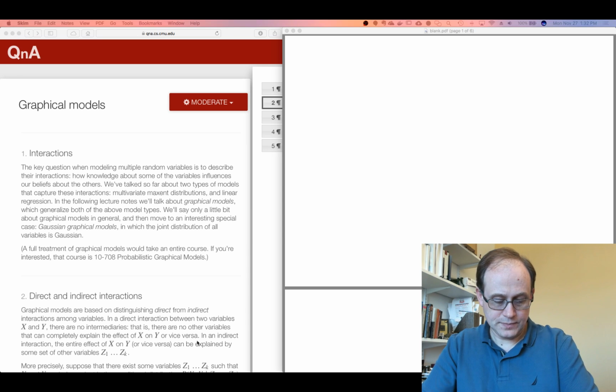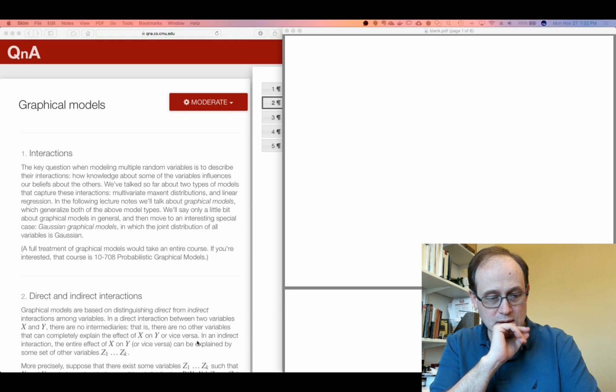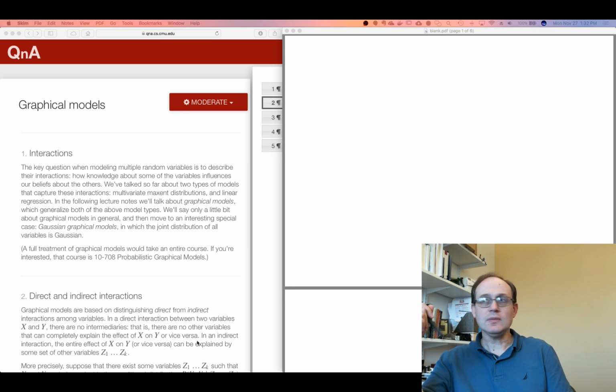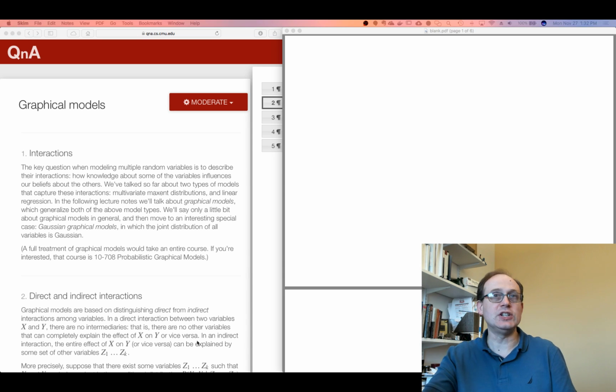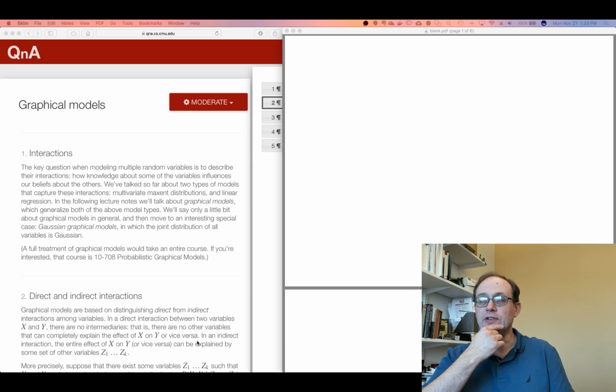So we've described a bunch of ways to make models of different random variables as part of setting up a probabilistic model that we can optimize, including, for example, maximum entropy and different multivariate distributions like the Gaussian. What I wanted to do today is talk about another perspective on how to set up a model over multiple random variables. This perspective is often useful for roughing out a model, basically thinking about the relationships among your variables so that you're able to first decide what depends on what, and then write down the precise model.